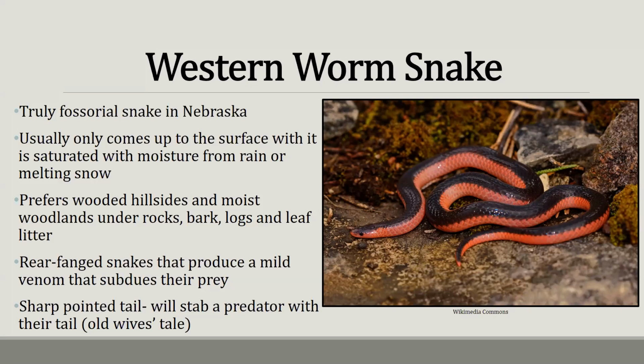If for some reason one did bite you, nothing would happen. You wouldn't even probably feel it because they are so small. It just kind of doesn't affect people, their venom. But they do have a really pointy tail, which they can stab their aggressors or their predators that come up to try and eat them. There was an old wives' tale that said that the tail, if it stabs you, will inject venom. It's obviously not true. The only thing that does is their fangs in their mouth. But again, it's so small that they will not hurt people.